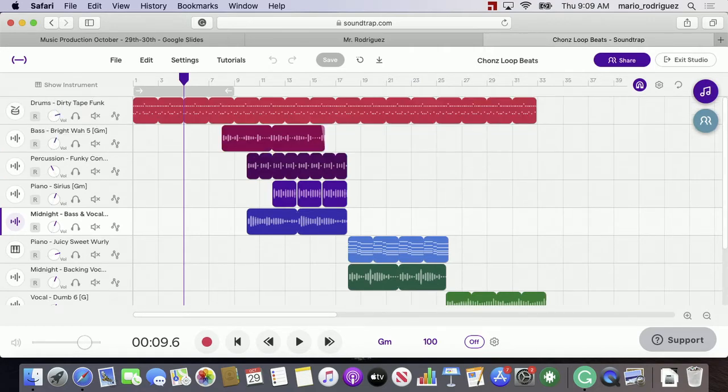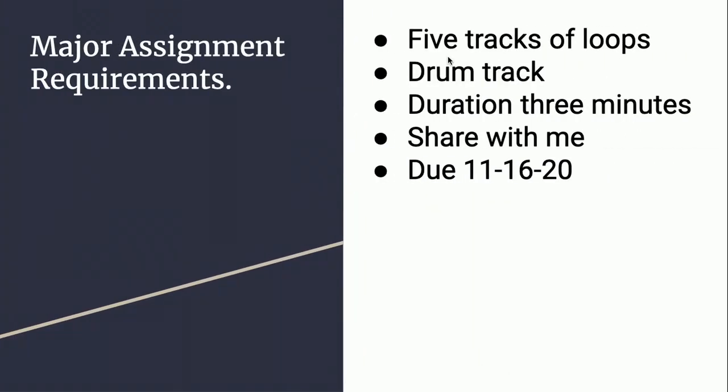Yeah, so it easily adds up. So it can easily get all the way to 10 tracks.